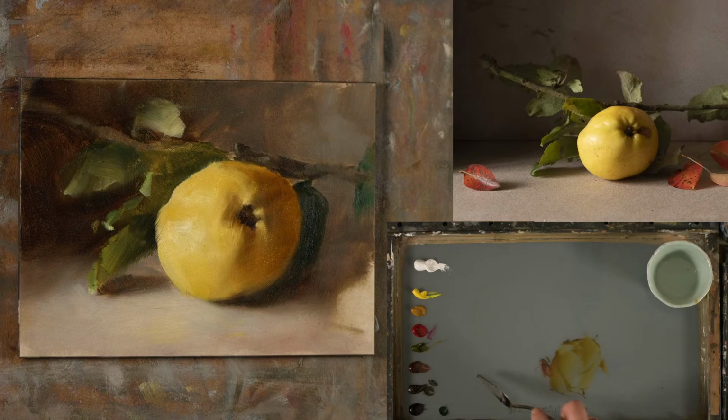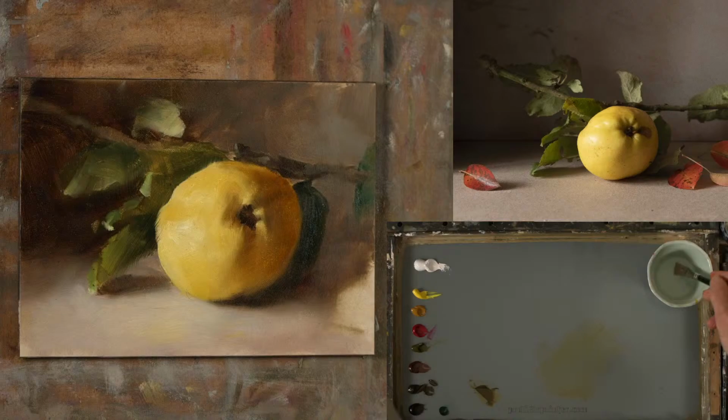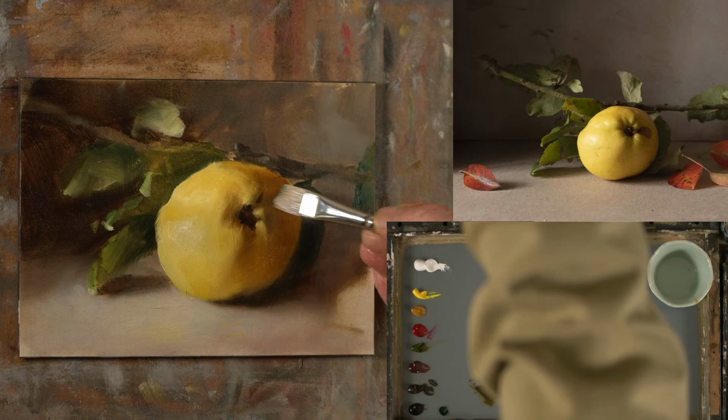Shadow side. Let's just put a little bit of that on and see how it looks. So this is a Rosemary's Eclipse angled brush. I just dipped it in a little bit of oil because I don't like to go straight in with a dry brush. So I'm just thinking about the values and I wonder if I could be bringing it down there. This would be too dark.